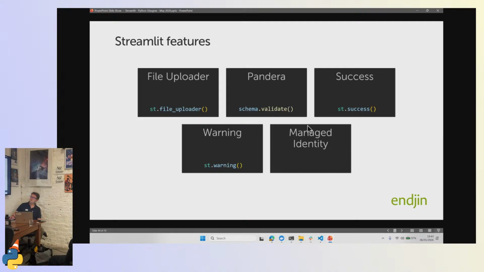And in production, what we do is we would deploy this app on the client's cloud infrastructure and use a managed identity for the app to allow it to connect to the lake storage and upload that file. That's what I use there to enable the app to push the data onto cloud infrastructure.